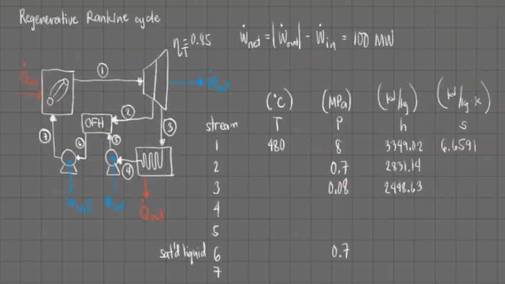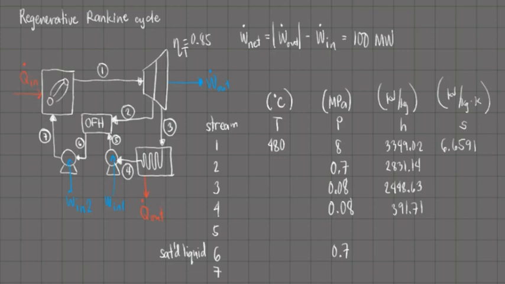Let's go back to our table. We are done with the analysis of streams 1, 2, and 3 because we already have their enthalpies. For stream number 4, which is the outlet of the condenser, again, we will be assuming that it is a saturated liquid. Stream number 4 is the output of the condenser and stream number 3 is its input. If the condenser operates isobarically, then stream number 4 also has a pressure of 0.08 megapascals. The knowledge of this pressure and that the stream contains saturated liquid can help us find the value of the enthalpy. From the steam tables, this is 391.71 kilojoules per kilogram.